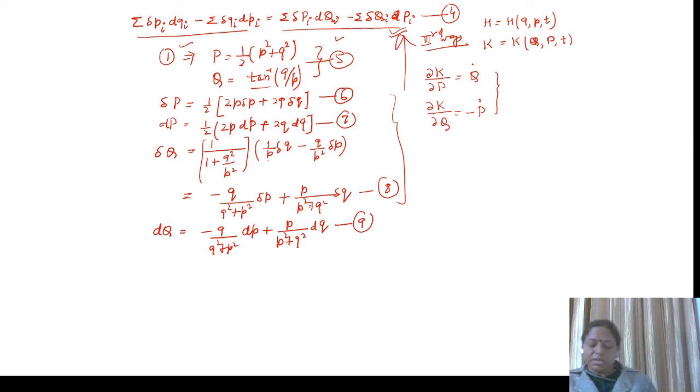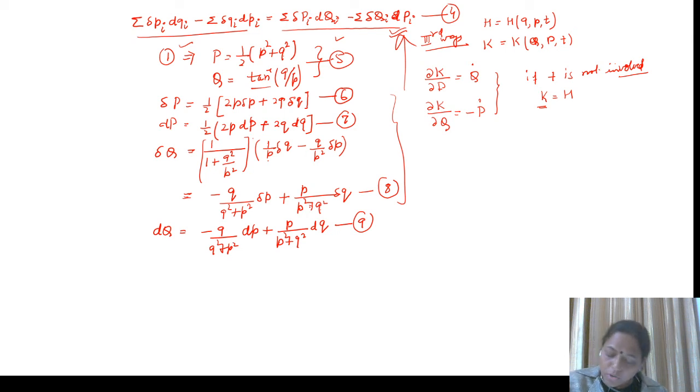Then it simply means that your transformation equations are canonical. So for this, what we will do, we'll show that, because I have to find an expression in K and K is involved in H, right? So I know that if t is not involved in your generating function or in your transformation equations, then K is equal to H, and I have to go to this K. I have to find the equations in terms of this K.